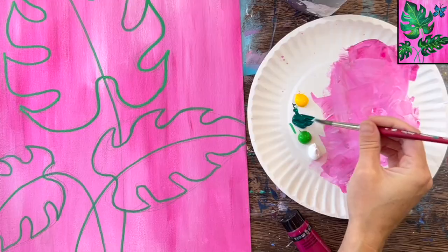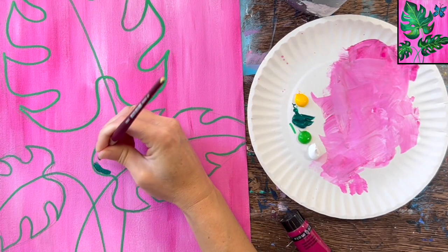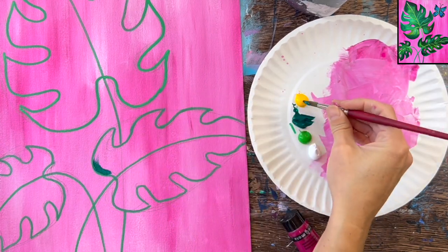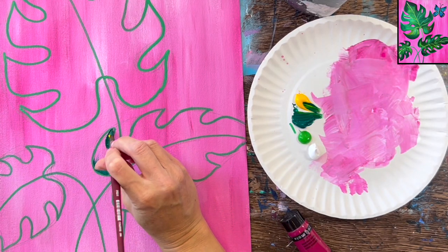This is the number 8 round brush, and I'm starting with just the phthalo green. I'm going to start by making my first layer of my leaf dark so that I can add some lighter colors over it.